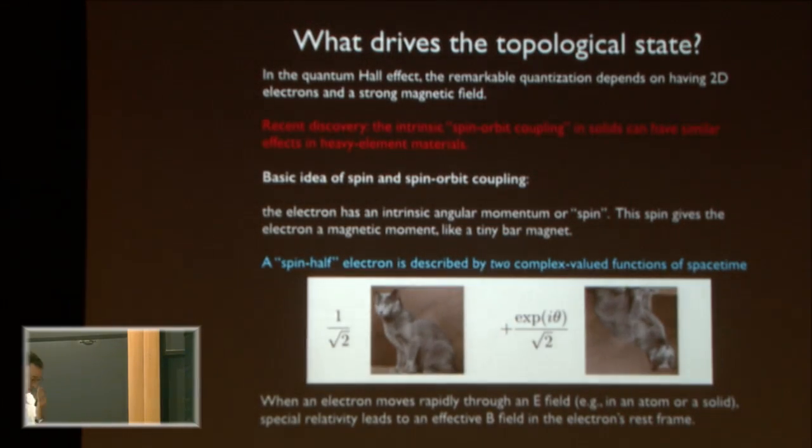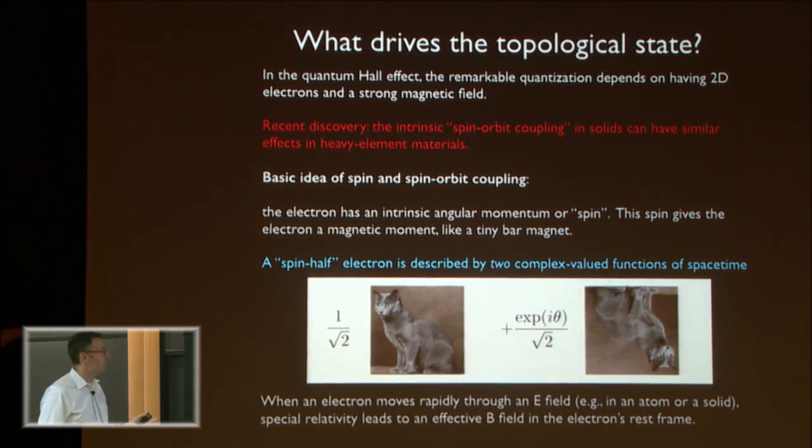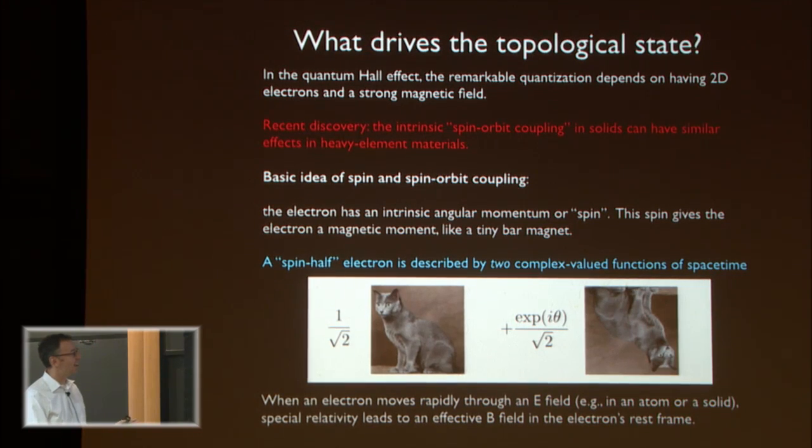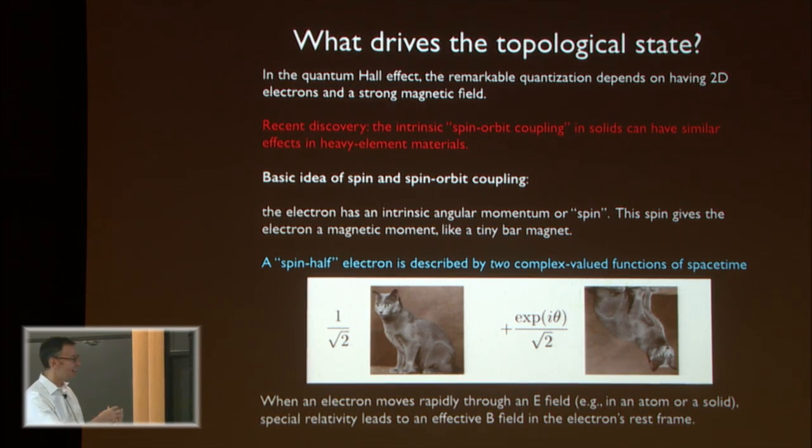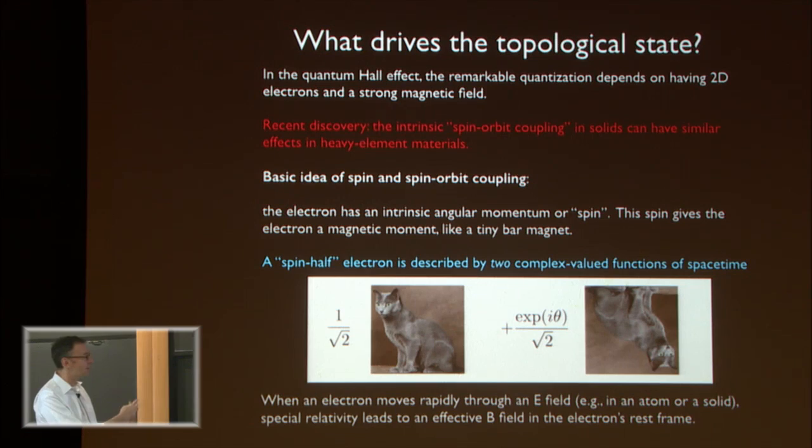So the one thing we need to add is electron spin. And the basic idea is that the electron is almost as simple as you could imagine. It's not quite a complex valued function of space-time. It's 2 complex valued functions of space-time because the electron has spin half. Electrons are spin up or spin down or some arbitrary superposition of up and down. The fact that they're spin half is important because spin half particles prevent other identical particles from occupying the same state. They have so-called Pauli exclusion, while integer spin particles do not.